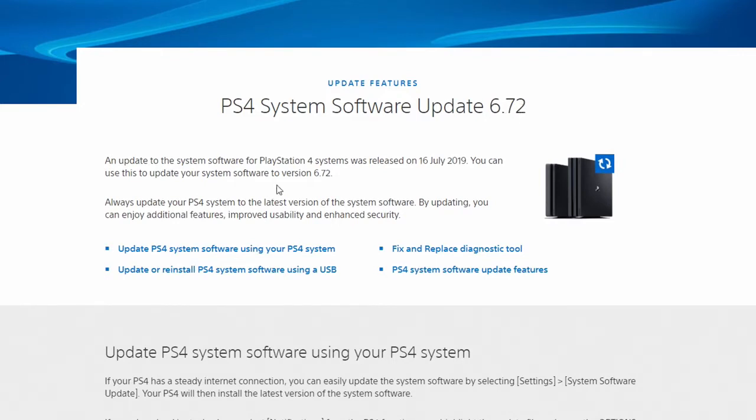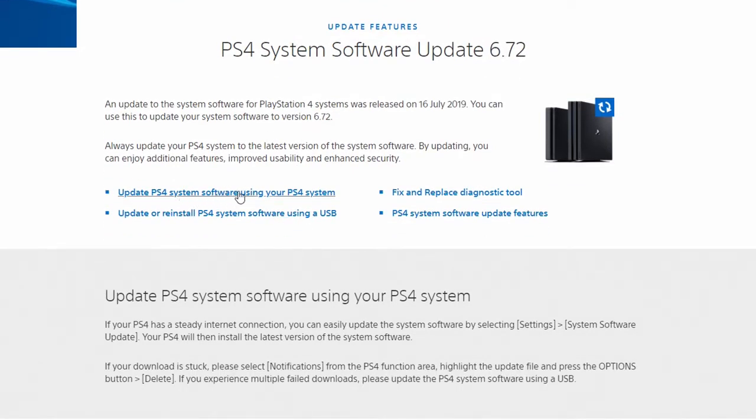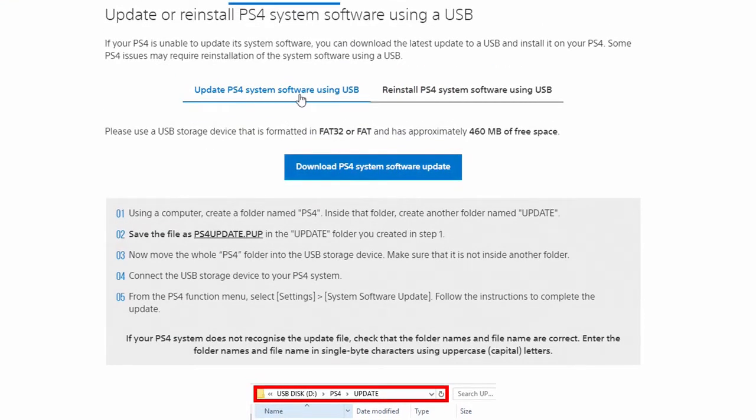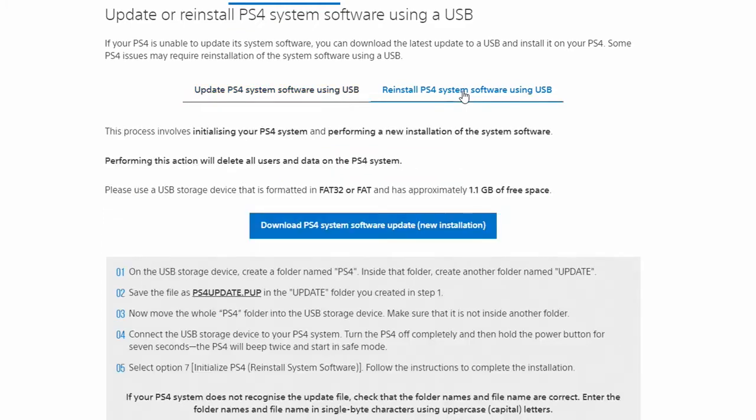But there's one thing you guys need to make sure you do. When you download this, make sure you click on the reinstall, not this update. If you put this update one on your USB, it's not going to work and you're gonna have issues. You wanna get this reinstall the PS4 system. So click on that first, and then you click on download.